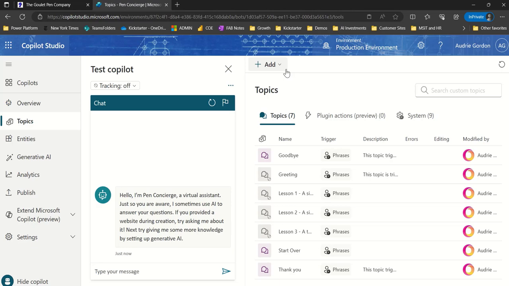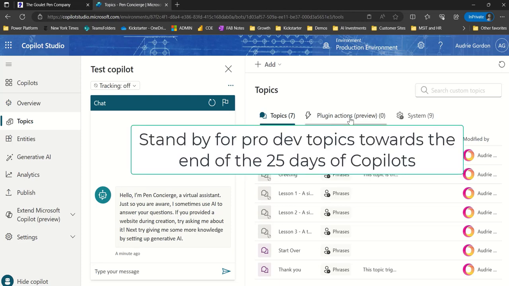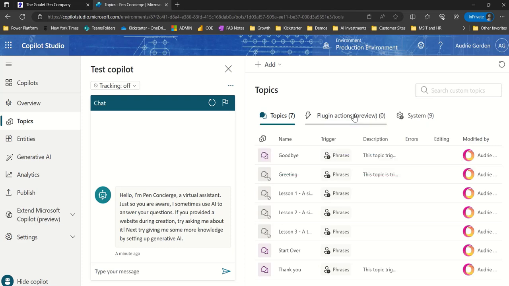Now, the company can decide to add plugins here that could finish that journey. And what I mean by that is you don't just get answers from the Copilot, but you could actually select a pen for purchase. And they can use an API here in order to purchase that pen. There could be that level of experience because of the extensibility options here. And all of this can be done so quickly. You don't have to dedicate months to a knowledge management Copilot. You can get it done within a day.